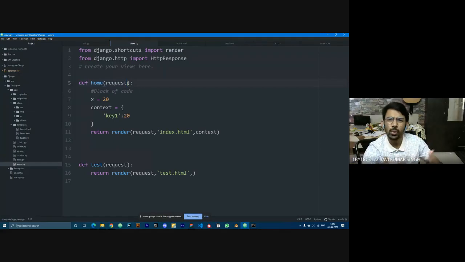Whenever we are loading any website, just opening a website, exploring pages, it is always the get request which is generated.